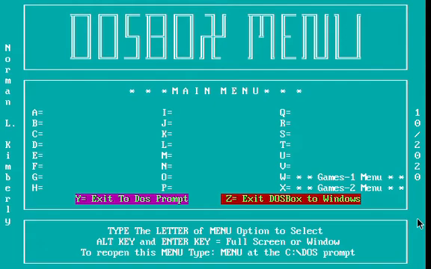I do have a no cursor program to stop the cursor from flashing at the bottom, but it runs okay without it. You just have to put up with that cursor flashing down in the bottom right corner. But I'm going to take you to the editor and show you what this looks like. I don't know if I can put everything into words to explain what I did. But if you look at it and you're used to writing batch files, you can kind of see what I did.